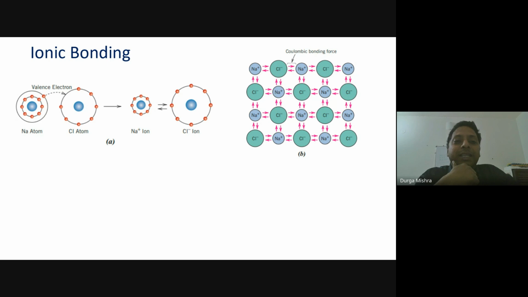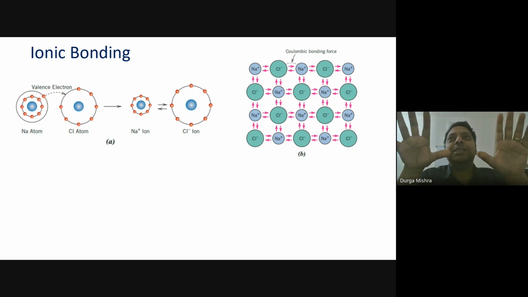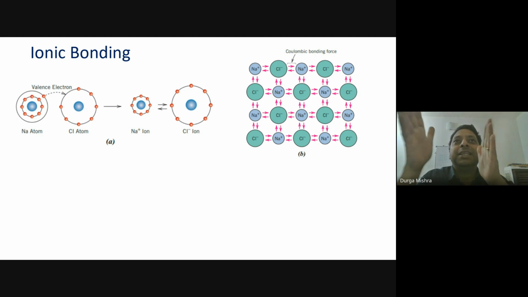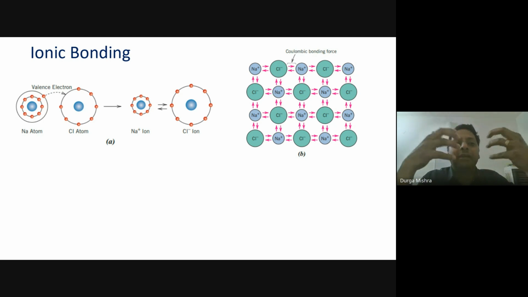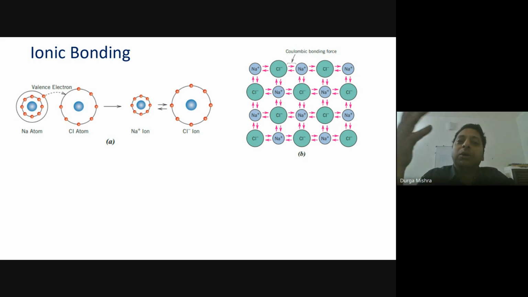As I said, bond formation is nothing but some interaction between electrons or a sharing of electrons. The electrons are involved in the bond formation process because they are the outermost electrons, and they will see the neighboring atom's electrons immediately, or first, compared to your nucleus.